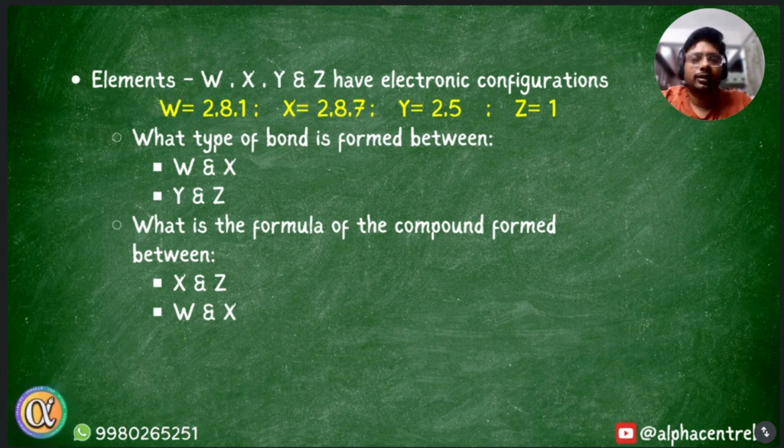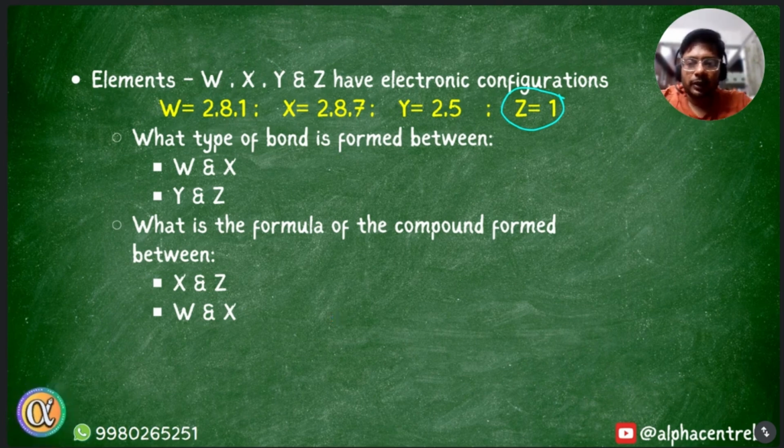NH3, ammonia. Covalent. Yes, it is covalent. See here, the point which you need to remember is that only if it has one electron in its configuration, meaning it's hydrogen, then treat it like a non-metal. Otherwise, for anything else, 2, 1; 2, 8, 1; 2, 8, 8, 1, those you can take as a metal. But if it's only one, it's hydrogen, it is a non-metal.